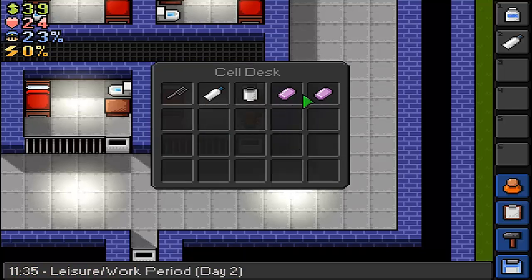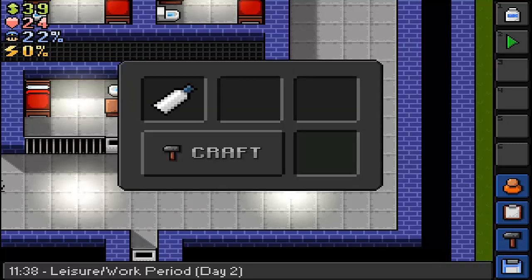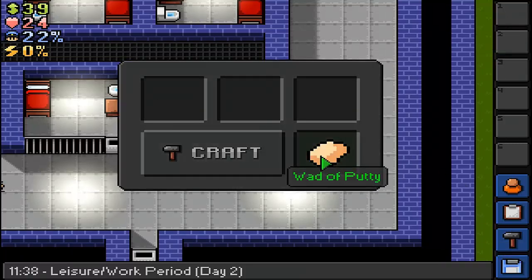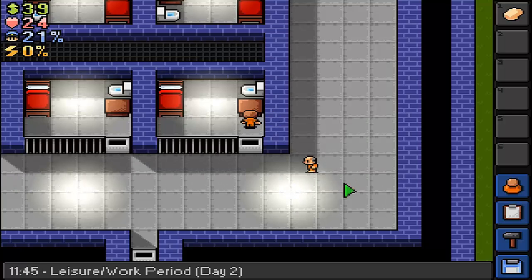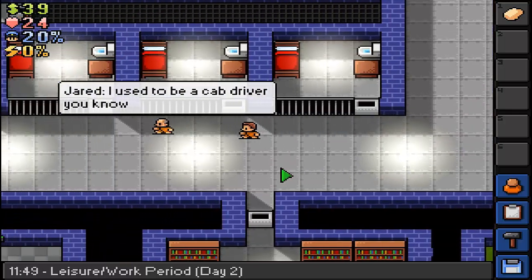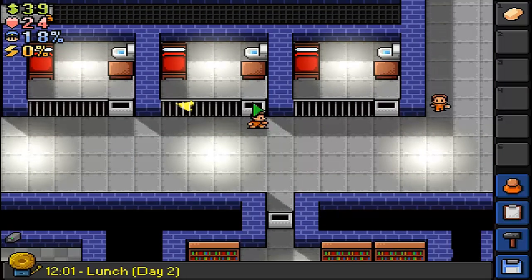Let's try something here. There's something suggested to me, a crafting item. So, tube of toothpaste, tube of talcum powder gives you a wad of putty. Not entirely certain what that's for, but I'm willing to bet you can use it to make impressions of keys or something like that. Oh, come on.